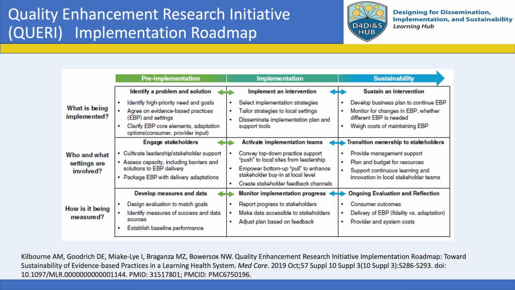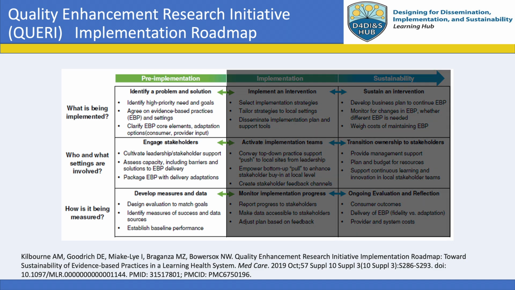The first framework I'll review is the Quality Enhancement Research Initiative, or QUERI Roadmap. QUERI is a national program that partners with VA providers, leaders, and veterans to improve the health of veterans by spreading effective care across the U.S. The QUERI roadmap can be used to guide evaluation activities throughout pre-implementation, implementation, and sustainability.